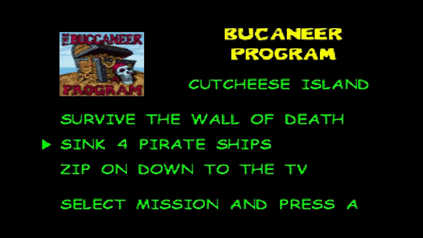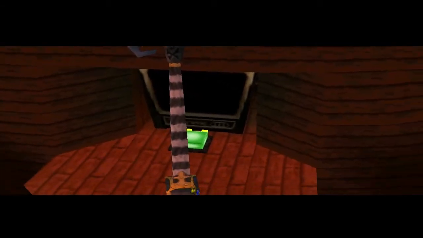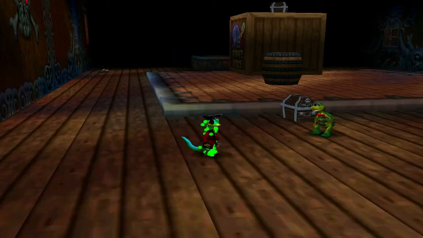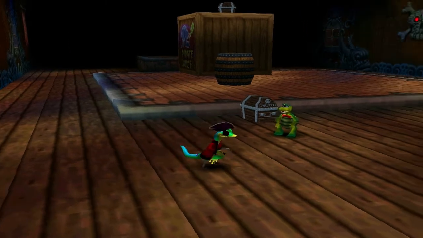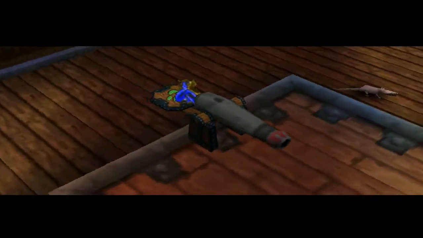And this time we're going to sink 4 pirate ships. Because that's what you do on a pirate ship. You sink other pirate ships. Like pirates. Hold the game still. Right, now the thing that I really hate about the Buccaneer program is it starts you off all the way back here again.